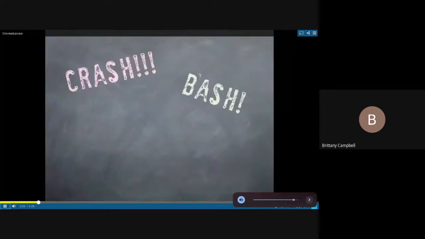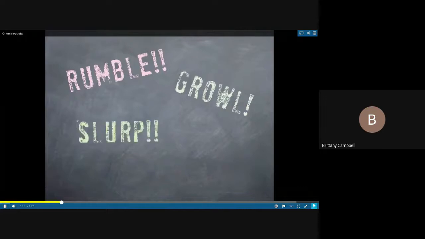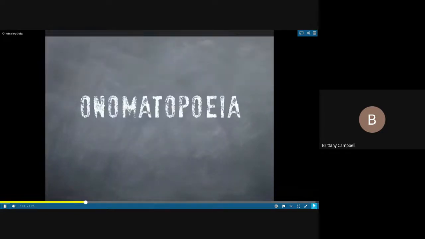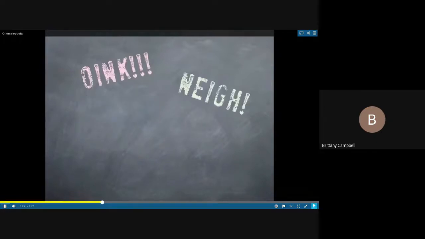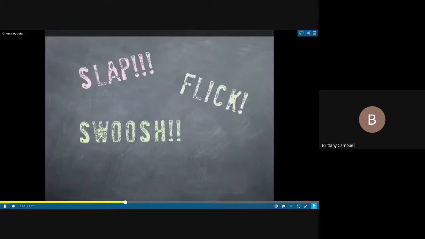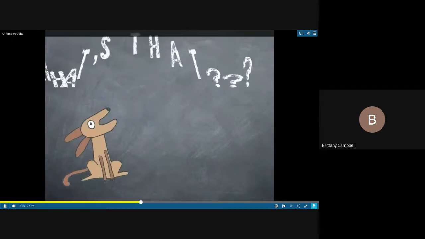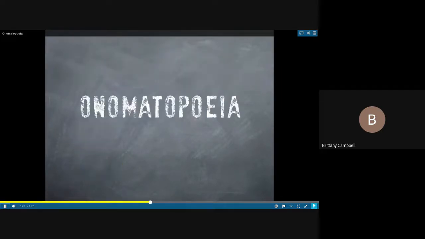Crash, bash, boom, pow. What was that sound? Rumble, growl, slurp, snap. Did you hear that? What's that? Onomatopoeia. Oink, neigh, woof, meow. What was that sound? Slap, flick, swoosh, whack. Did you hear that? What's that? Onomatopoeia.